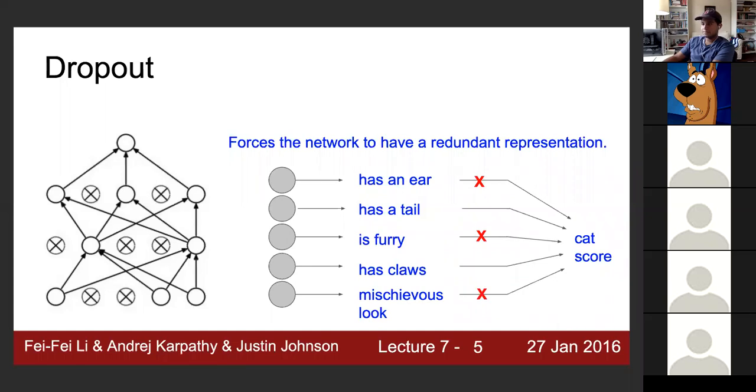40 to 50%. But what if it turns off useful neurons and keeps the bad ones? Yeah, that's part of training, right? It's going to happen many times, and as a result, the essence of the important neurons will still be there, because those are going to have more of a say in the final classifications than the ones that picked up on wrong things. Remember, training is an iterative process, so it'll drop out 50% random neurons the first time, but the next time that it goes through the data, it'll drop out a different set of 50% neurons.